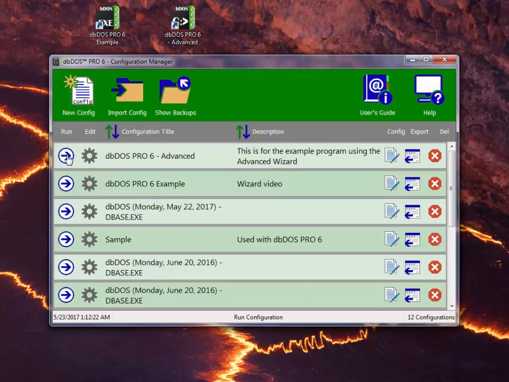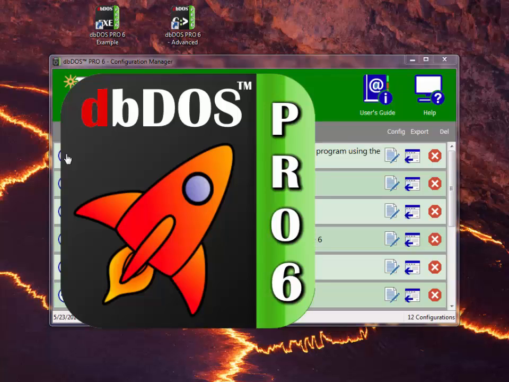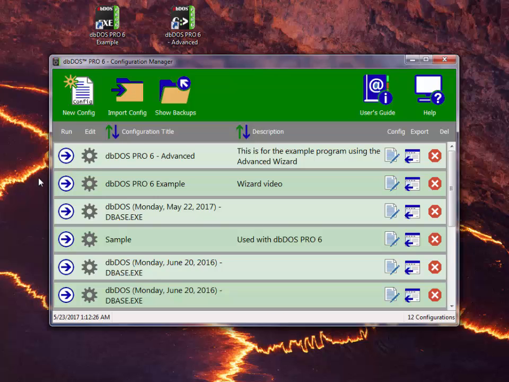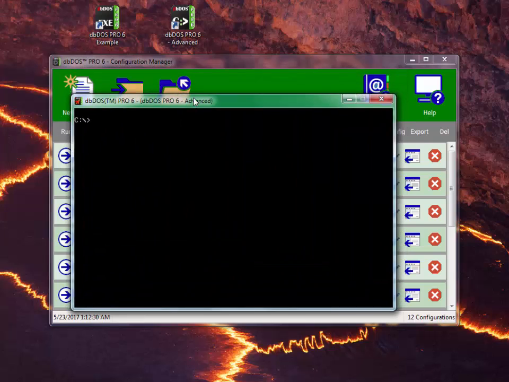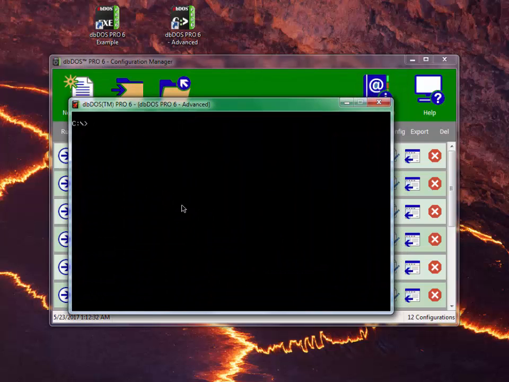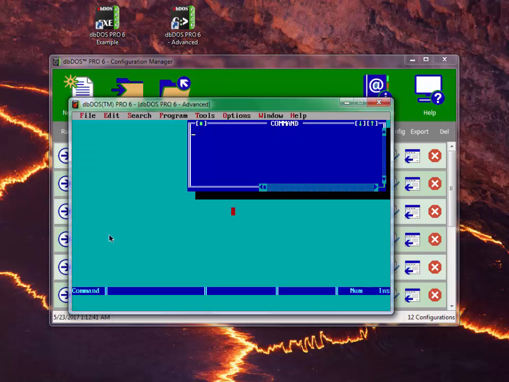This time I can just go ahead and click the little blue arrow. It'll kick this off. Now, a couple of things you'll notice. Number one, the screen is going to be back to that smaller size again, and it also does not have that other window. And if I come in here and I say dbase and hit enter, here in a second it'll come up with the dbase structure. Very easy to read. The fonts are incredibly crisp. It's really easy to read from that standpoint.